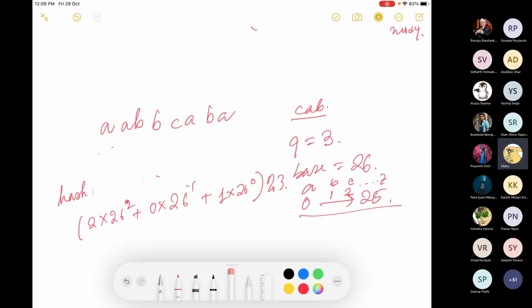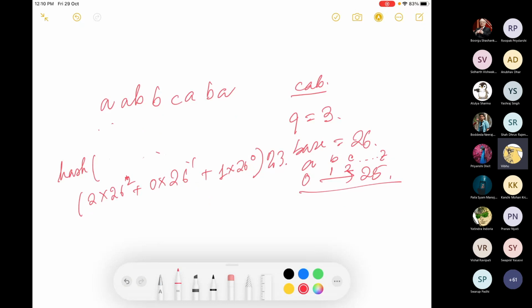Sir, previously you said that if we take the D as 33, then it will be eliminating the collision. Yes, this will reduce. I'll come to that, that's a very good point. Let's check this problem here. Here you will soon land into collisions if you take 26. Somebody said last day, why can we not take 26? We will see that here we will land up into collisions if we take 26. That is why I chose 26 here.